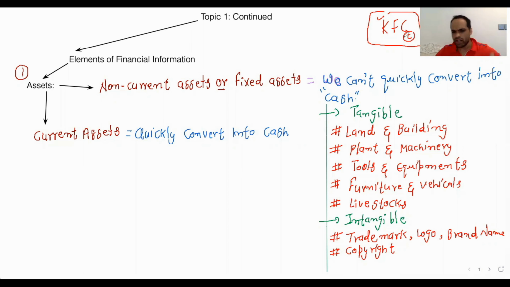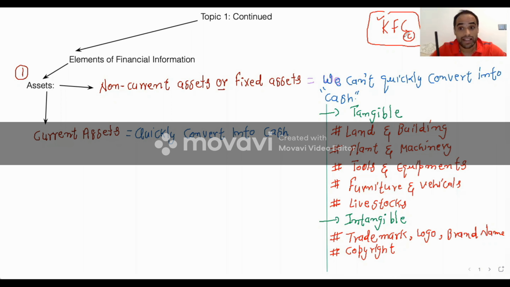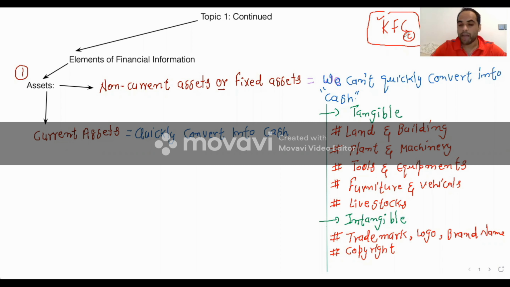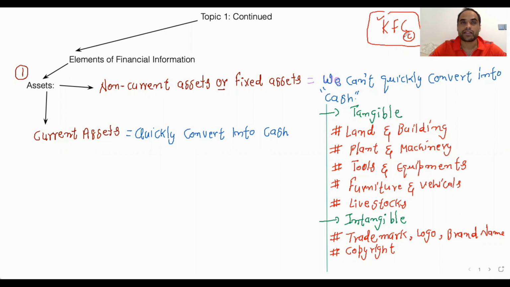All the big businesses, and even small businesses nowadays, have a copyright. It means any other business, without their permission, cannot open another business under the name of KFC. For example, if I want to open a new restaurant, I cannot start a restaurant by the name of KFC, because they have registered their name. They bought the rights to use it. So only the KFC company has the right to use the KFC name on their products. The same thing applies to Apple. If I want to open a new company by the name of Apple, that's not going to happen.